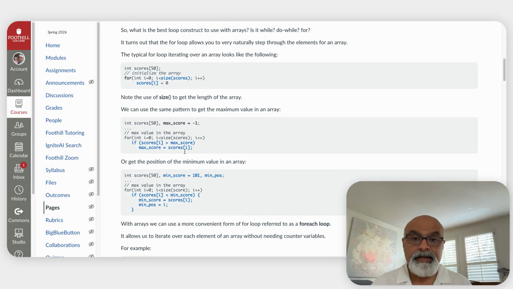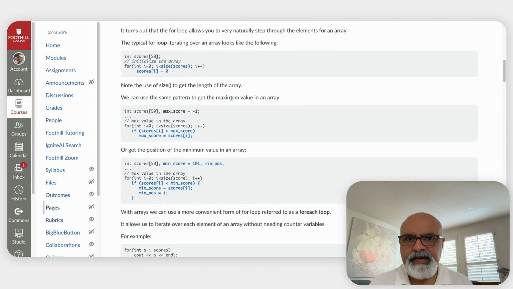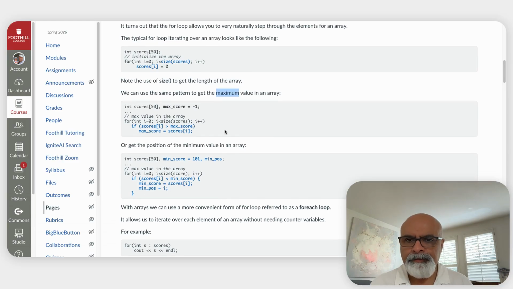So the same pattern can be used for other things, such as finding the maximum value in an array. The pattern would be very, very similar. The only difference here is we will need another variable called max score to keep the maximum value. Now let's assume that scores go from 0 to 100.